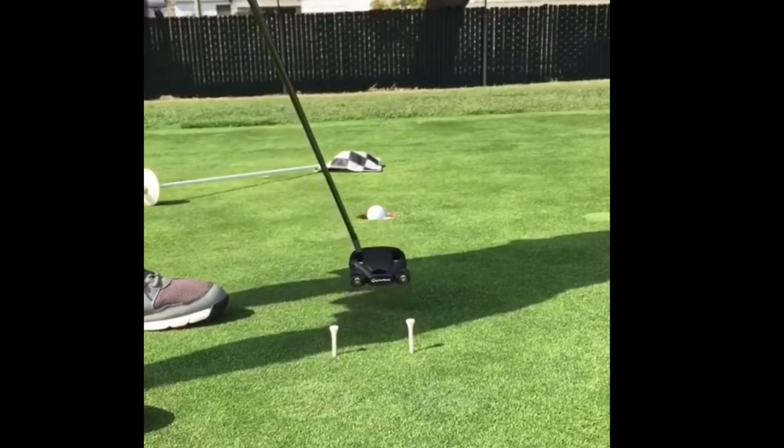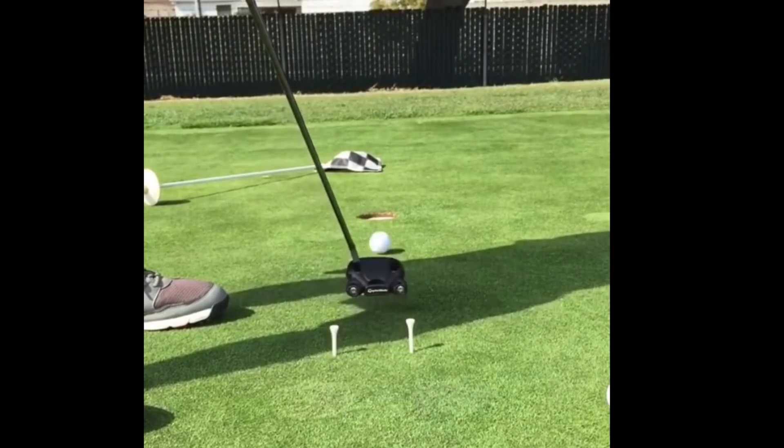Let's go. The first one we've got is a great one — great putter he's got in here too, using that spider. This is Instagram handle King Jimmer; I believe his name is James. This is straight up the putting gate: put the ball in between two tees that are just slightly larger or wider than the head of your putter. This is going to ingrain how to hit the center of the putter face and keep that stroke on path, and also really help with alignment. I do this a lot.